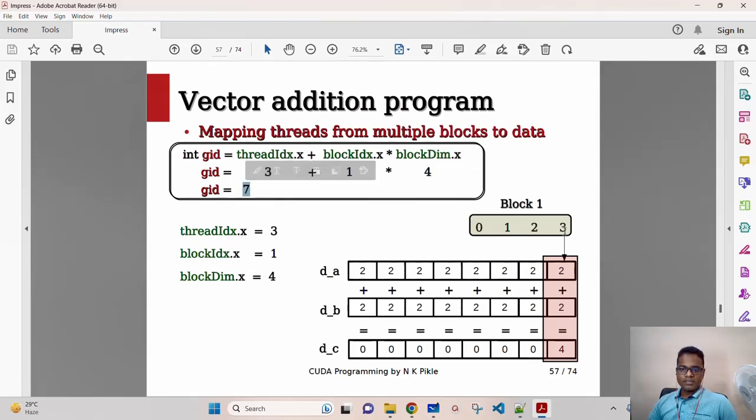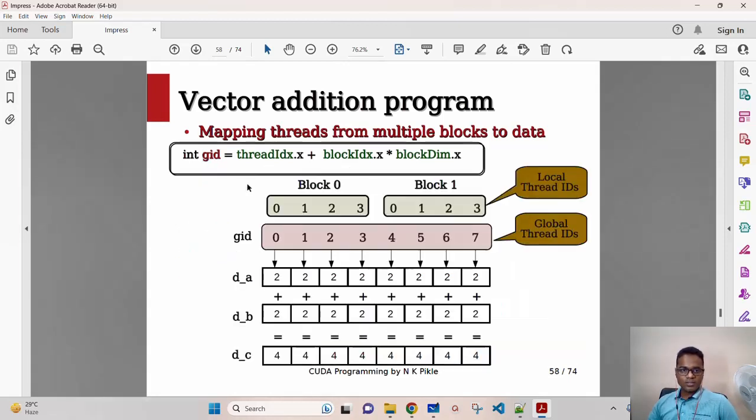And you can see this thread is working on the 7th element of the array. So this is how we can solve the problem of mapping multiple blocks to the same array elements by calculating the global ID. Let's try to understand using code how we can modify this particular kernel now.